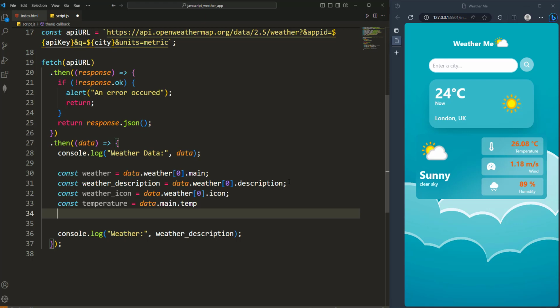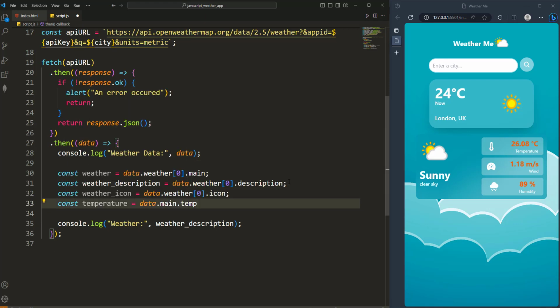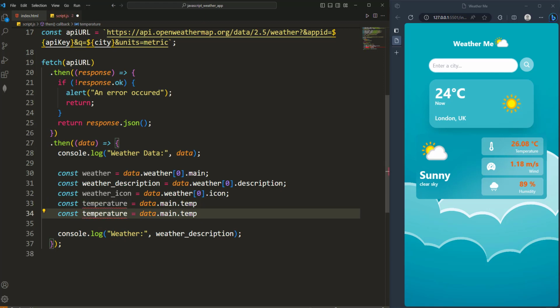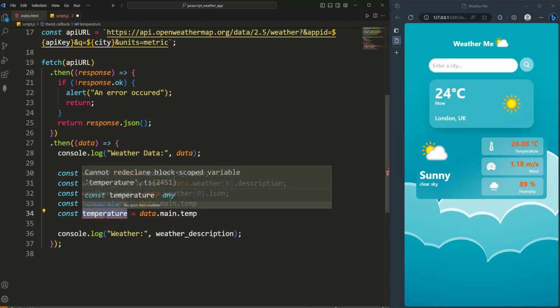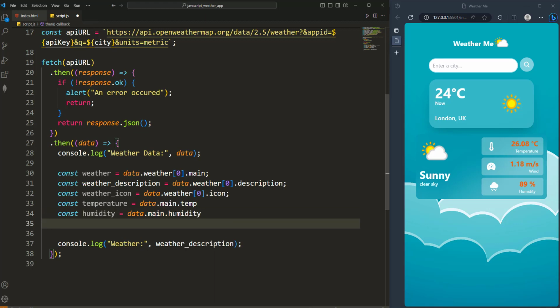We need one for the humidity, so that one too. Humidity, and then this place should be humidity. Okay. The next one we need is the wind speed.